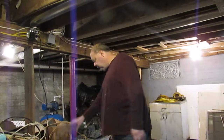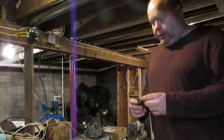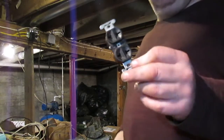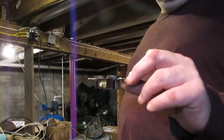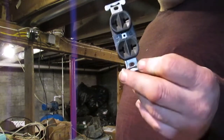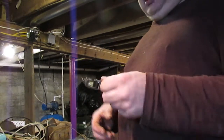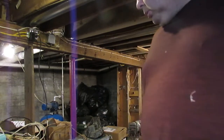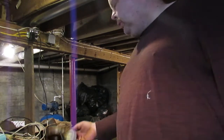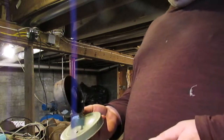This is an example of an outlet that used to be in this house. That's an old T-slot receptacle from the 40s, 50s, early 60s. Sometime in the early 60s they started coming out with the ground receptacles. This is even an old 1950s or early 60s outside light.